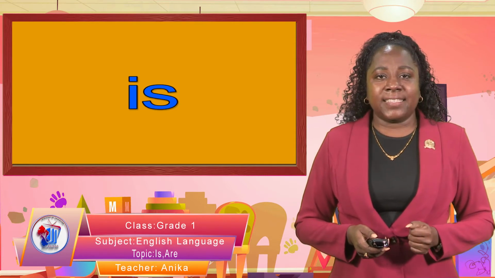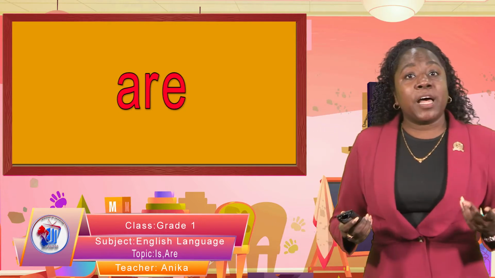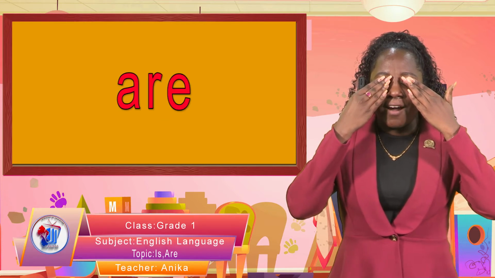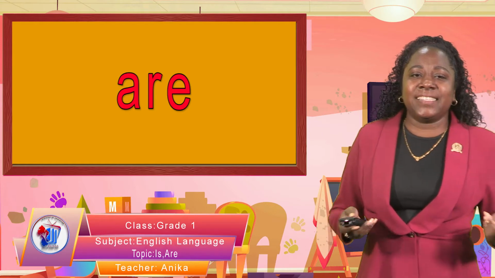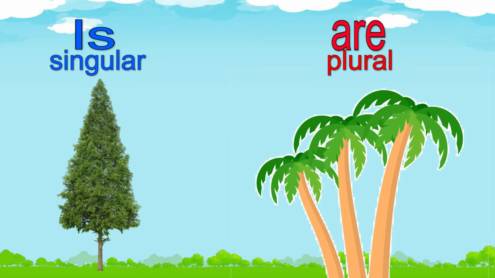Is, is, are. A-R-E are. Now we're going to spell both words with our eyes closed. So close your eyes. Even if you have to put your fingers over your eyelids, I recommend you do that. No peeking. Let's go. I-S is. A-R-E are. You got it. Great. Easy. There again you can see another example. There is a tree. That's just one tree. But if we look on the other side, there are many trees because we're talking about more than one.